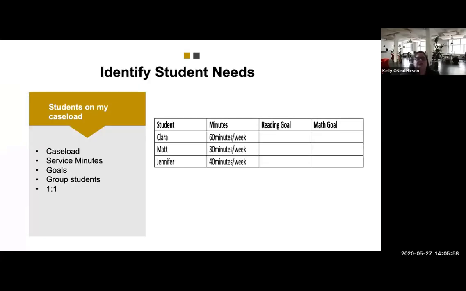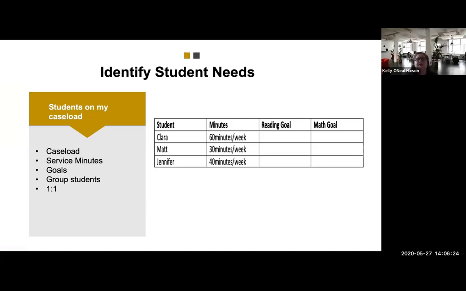So when we think about our students who are on IEPs, we know that they have specific needs. So you really need to take some time to look at your caseload. And I think it helps to just chart it out. Now, bear in mind, this chart is just 3 students. I realize most of you will have way more students on your chart, but I just wanted to provide a sample.